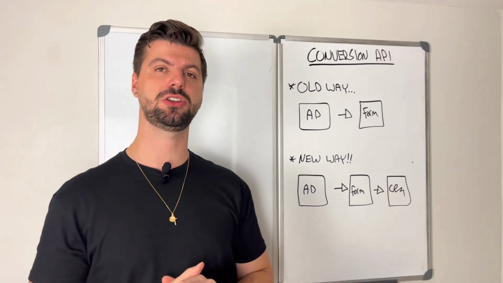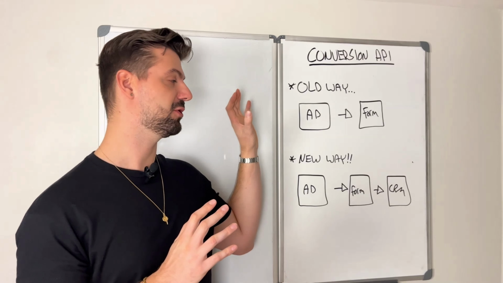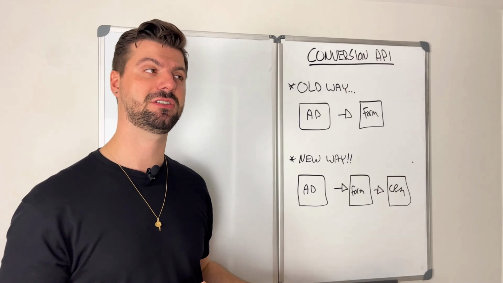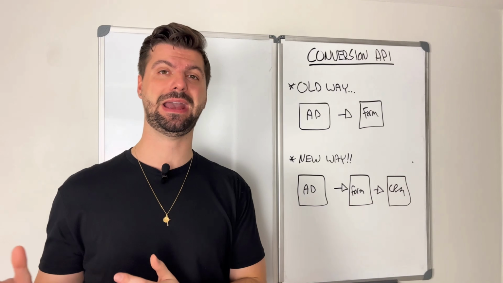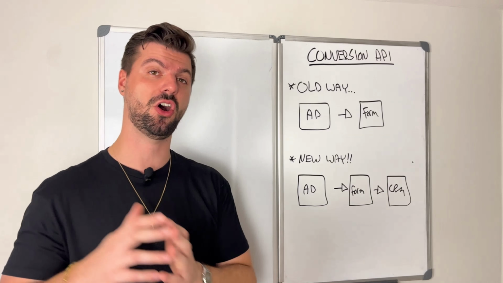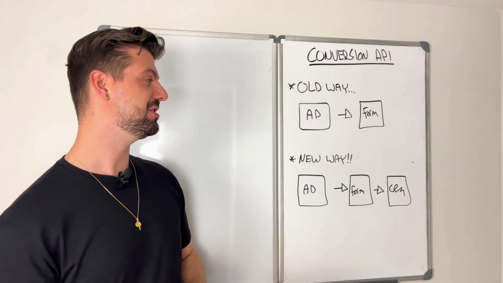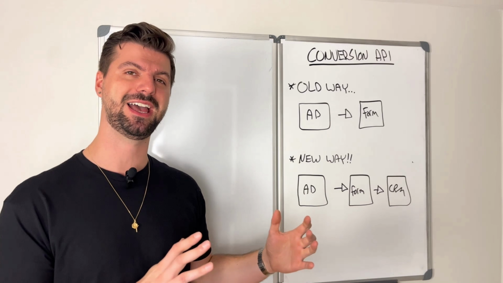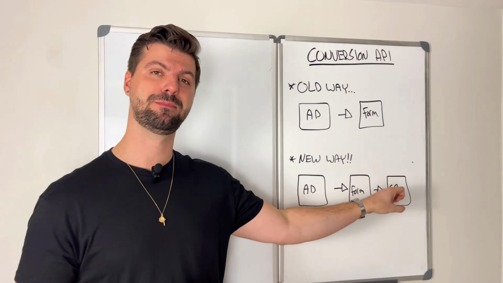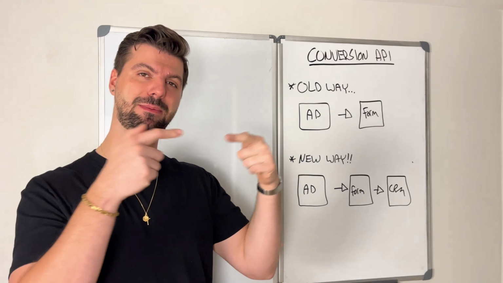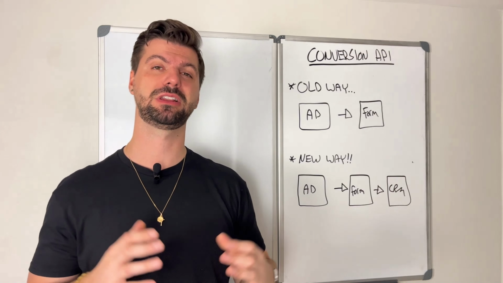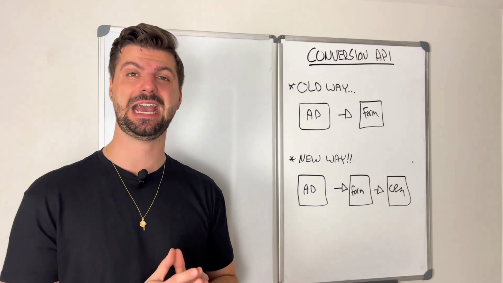So not only are you actually optimizing for conversions on the front end, now we can optimize for an entire sales funnel from front to back and be able to make sure that the leads are actually converting on the back end. So essentially what Conversion API does is it allows Meta to be able to talk to your CRM, and then it will actually be able to send that information back and forth and be able to go and find more people like that. So this is a fantastic update.